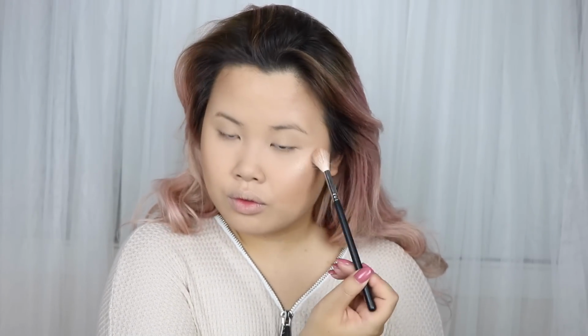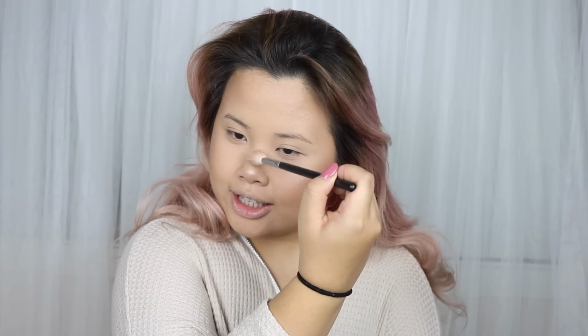I'm going to take a little bit of that Becca Opal and I'm going to suck in my cheeks again. And wherever my cheekbones stick out when I look straight into the mirror, that is where you want to pop the most of this highlight, the most abundance of this highlight on. And then in gentle circular motions, you want to work it a little bit towards your cheek, but then bring it up to the arc of your brow. I also like to highlight the button of my nose and the bridge of my nose, and that's going to help lift up my nose because I do have a flat nose. So that's going to help lift this area up.